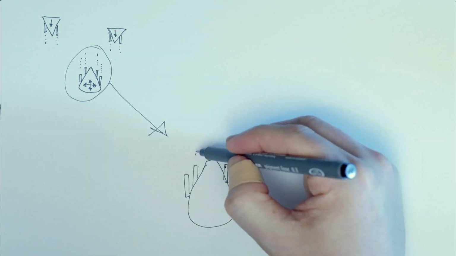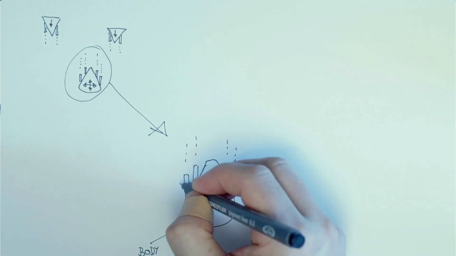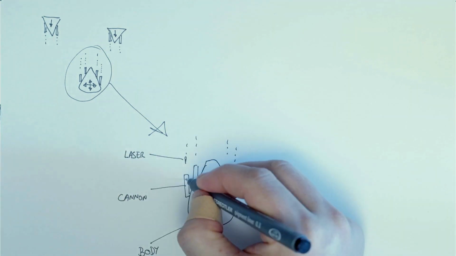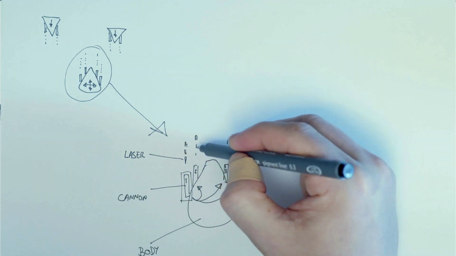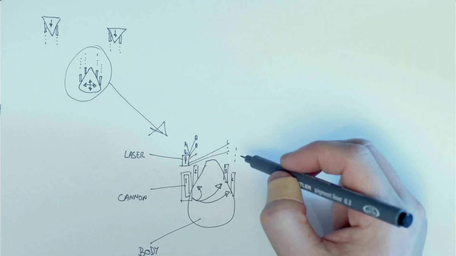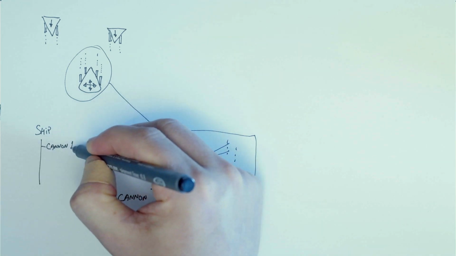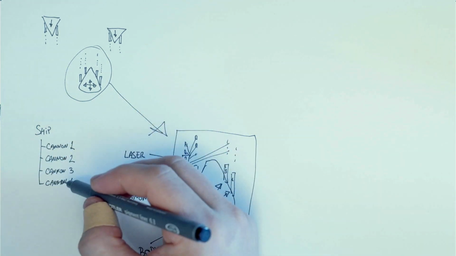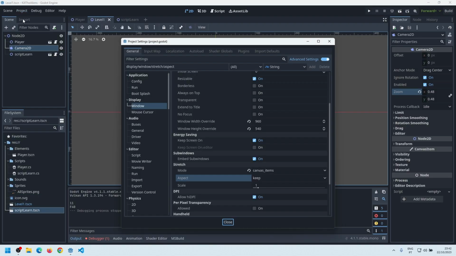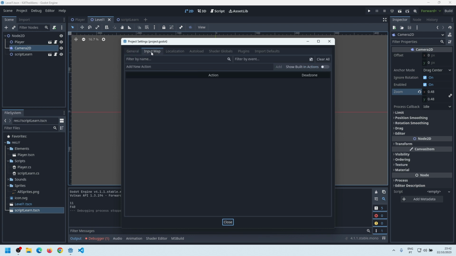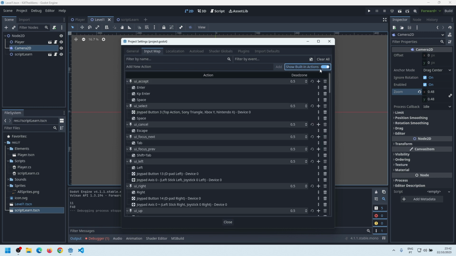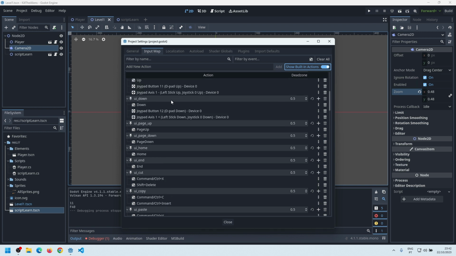As mentioned earlier, the player consists of a body and has cannons that shoot lasers. Let's start by building these elements, but first, since we need to control them, let's set up the input map. In Project Settings, under the Input Map tab, we can create actions and associate different controls to each one. For instance, Godot already has an extensive list of ready-to-use actions.